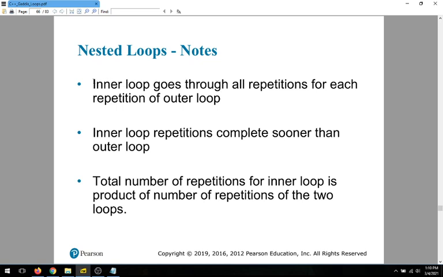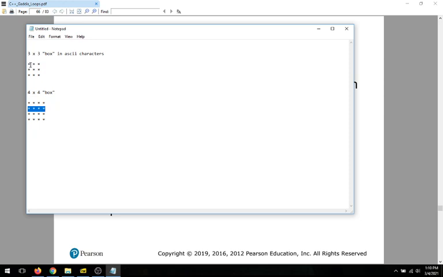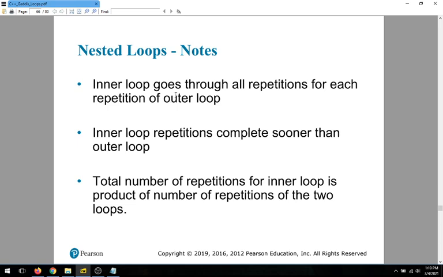So this is kind of the law of squares here. If I repeat my 3x3 box that I drew, how many times do I draw an asterisk? 9 times. 3 times 3. For 4, 16. 4 times 4. And again, my inner loop being I'm going to make a line, and my outer loop being I'm going to repeat making a line. And that's why it says the inner loop completes repeating before the outer loop, because you finish printing one line, and then you go back up to the outer loop, and then maybe you go again to make a second line, and so forth. And that's why it says it's the product of total number of repetitions. So if I wanted to make a program that drew a 3x5 box, how many times is that going to repeat the inner loop? 15 times.